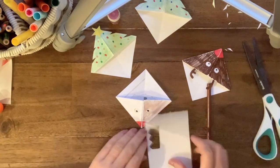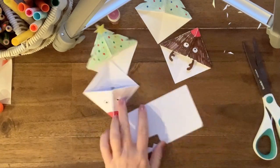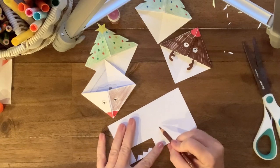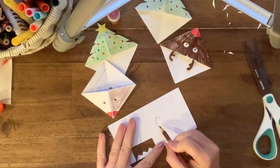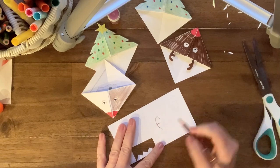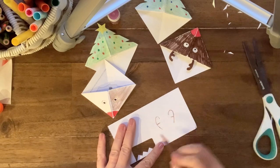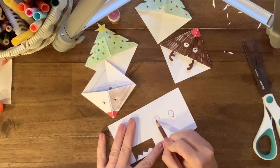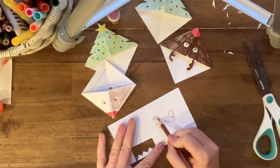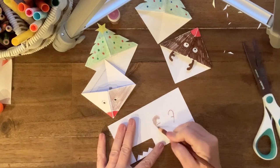And then for the antlers, I just drew them out. And then this is a nice little trick. I kind of did an F shape, but I didn't, you know, cross it all the way. So I did an F and then I did a backwards F. And then I bubbled that. So then I kind of turned it into a bubble letter. I don't know if you guys do bubble letters. And then you can color it all in.